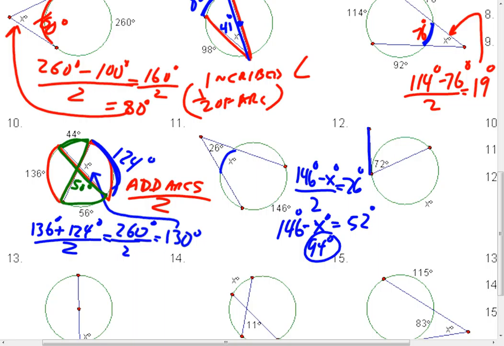What is this that touches the circle once? Tangent. What is this that is trapped in here and is a segment? That's a chord. We got a tangent chord situation. What's the rule for tangent chord? Half of arc. Arc is double the angle, so this must be 144. Is that right? Well, we need x. What's left over for x? 216. 216.